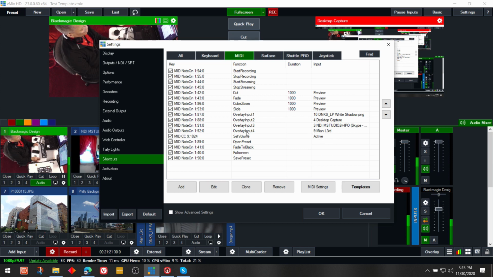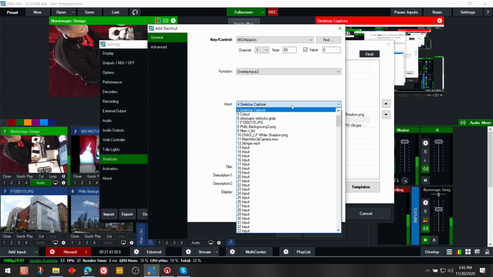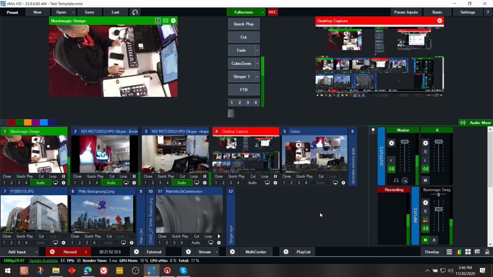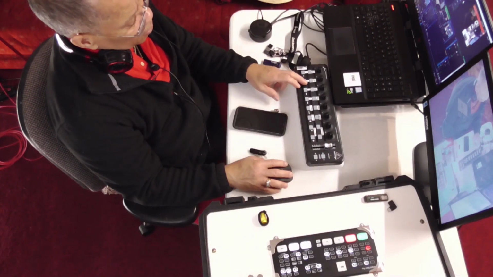And see, overlay 4, I have to my main lower third, which is the new one I just made. I have the bug in here. And let's make number 2 my stinger. You double click on that and then take the input and then change it to stinger and hit OK and OK.